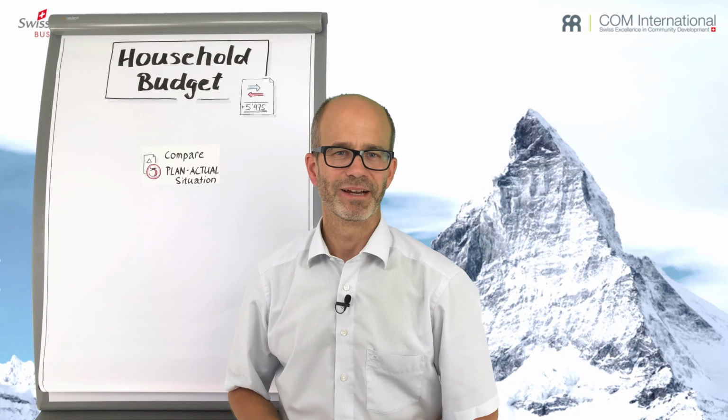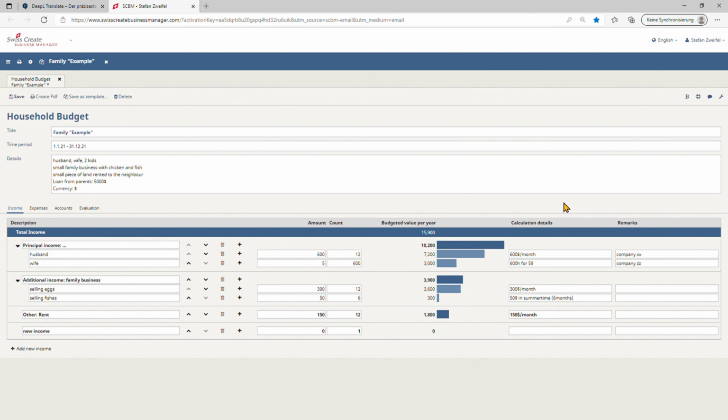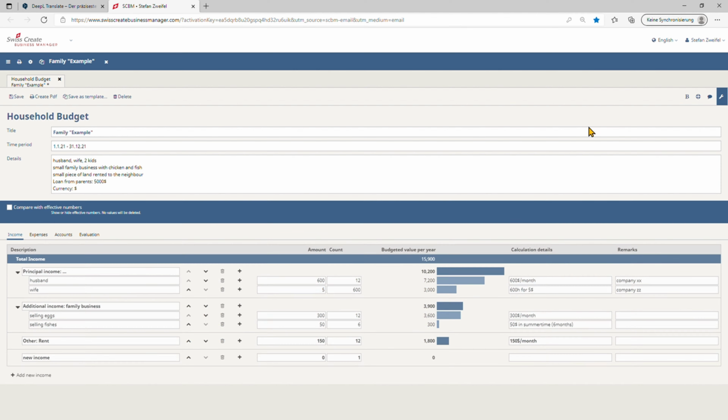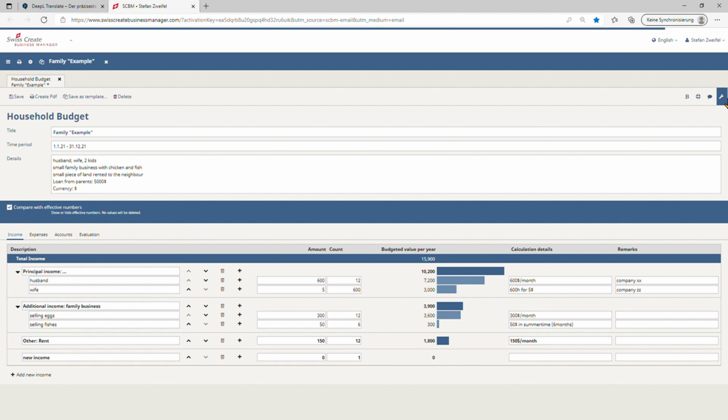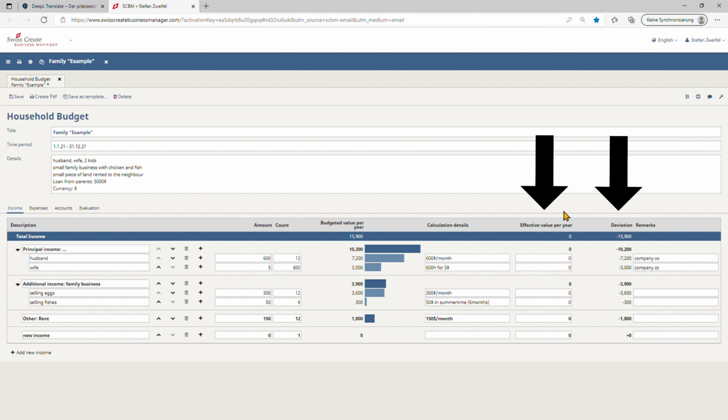Let's go back to the SCBM. For this last application, I go to the administrator mode and I'm activating the checkbox compare with effective numbers. With saving or leaving the administrator mode, 2 additional columns are shown: effective value per year and the deviation.